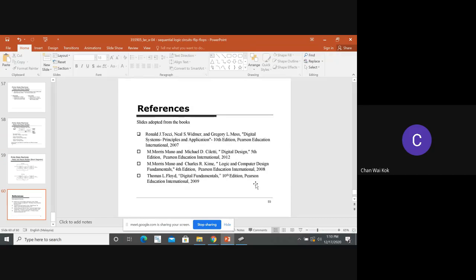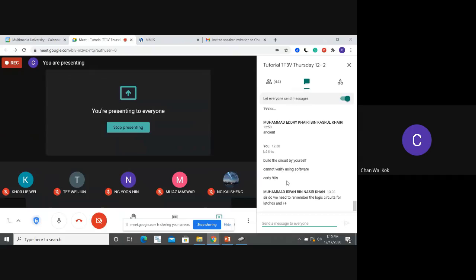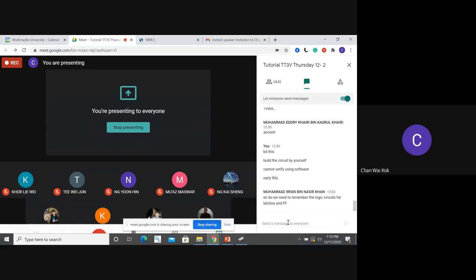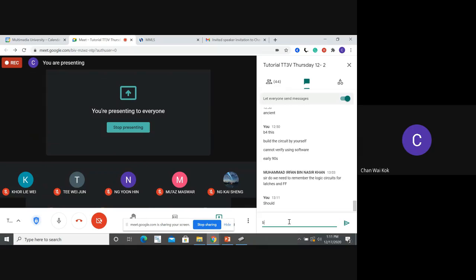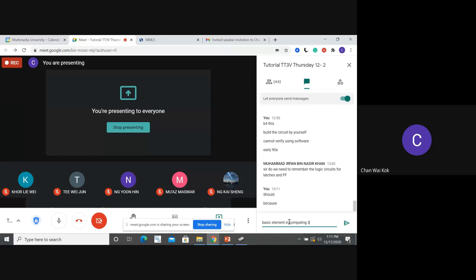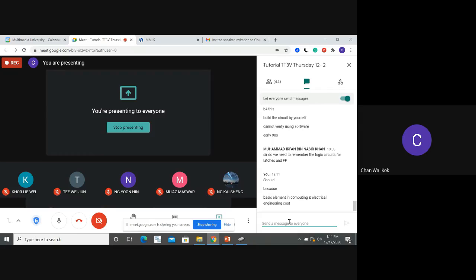Okay, I'm done. Any question? Do we need to remember the logic circuit? I think you should, because it's the basic element in computing and in electrical and electronic engineering.